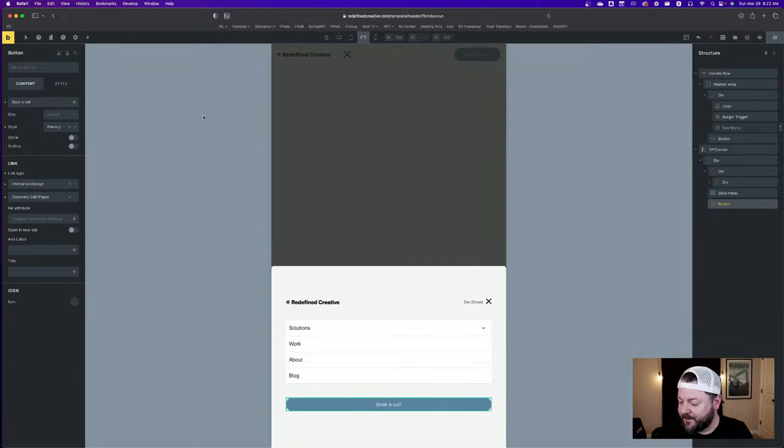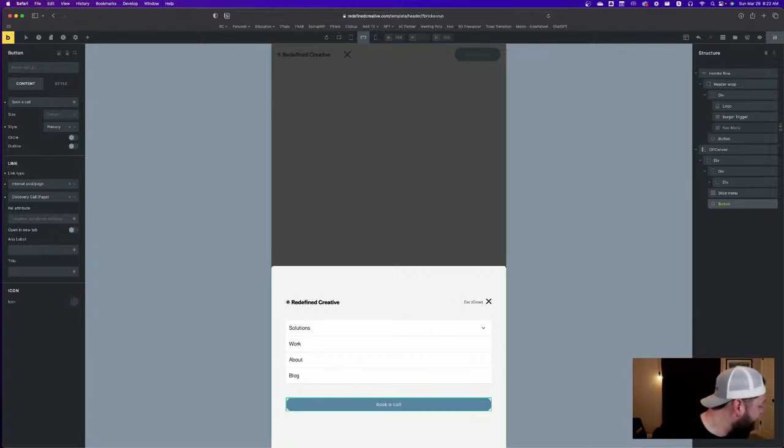So here we are. But back to this, I think that Bricks Builder, just for its flexibility, is a hell of a choice. If you're on the fence and trying to figure out which one you're going to go with, that's the way.